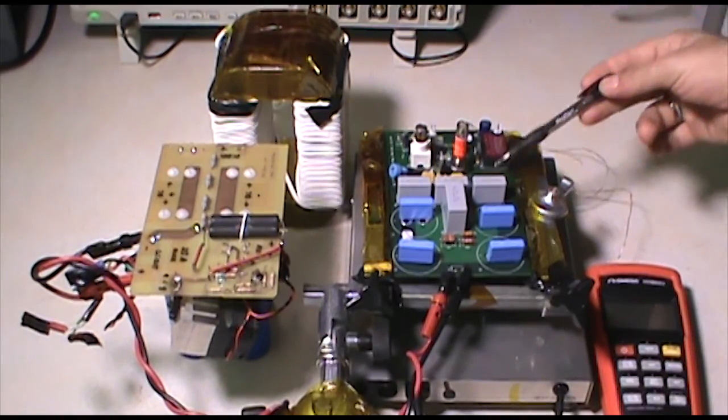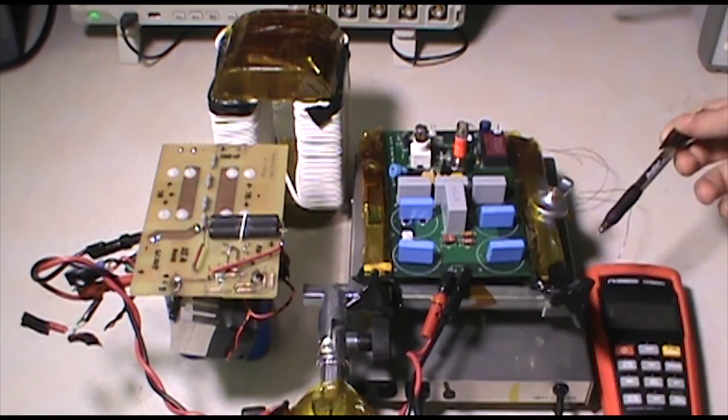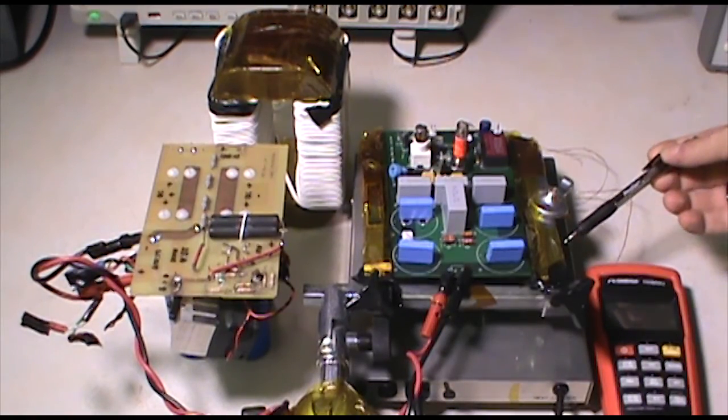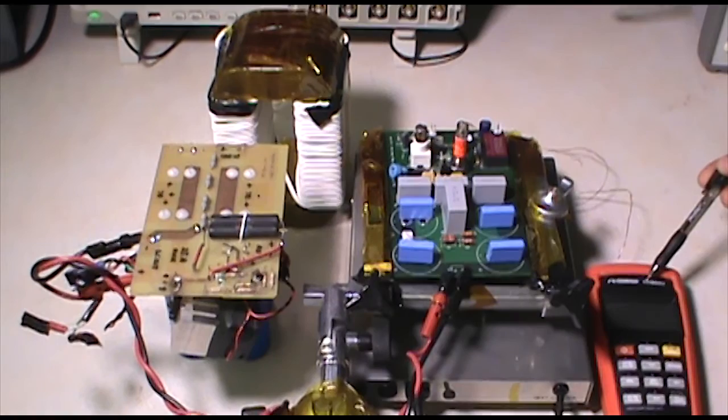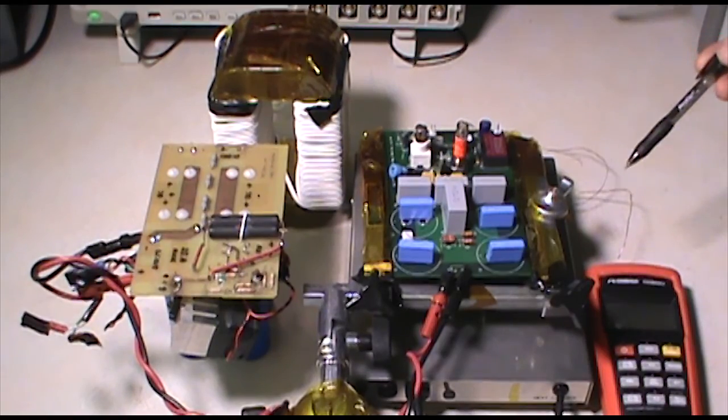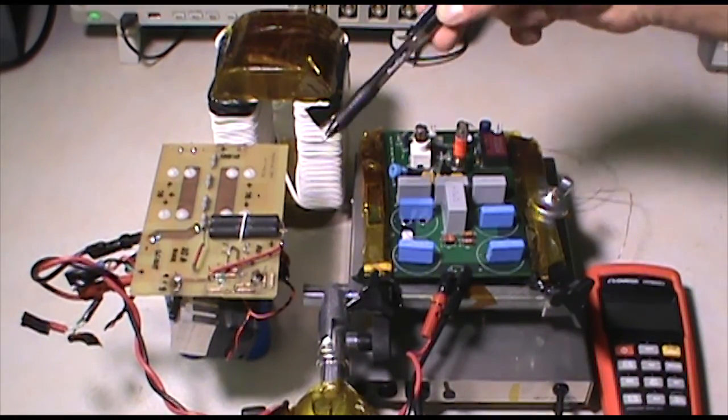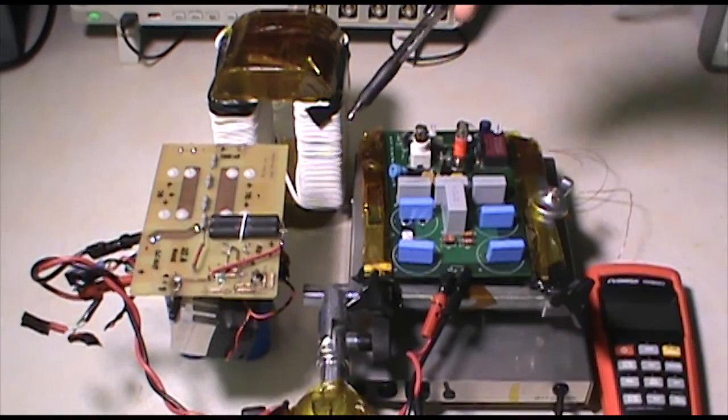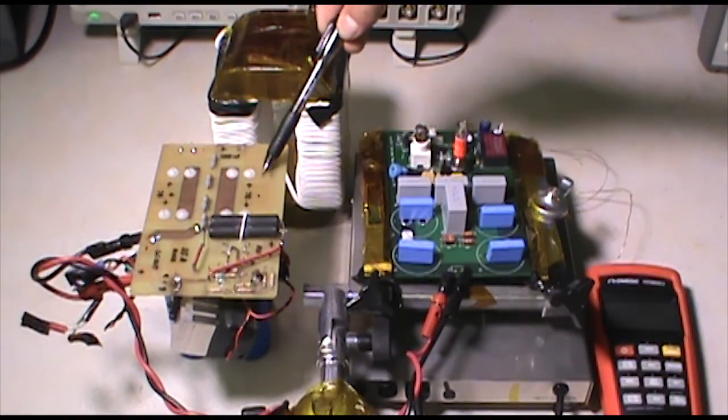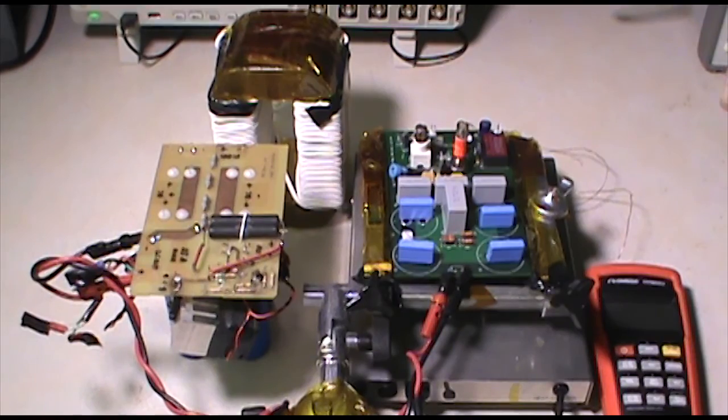Here, the main double pulse test circuit is shown, where the device under test is mounted at the bottom on a hot plate, where it's going to be heated up to 200 degrees Celsius. The temperature on the hot plate is monitored by a thermometer whose terminal is connected just adjacent to the device case to ensure proper temperature measurement. This is the load inductor shown here. The DC bus coming from the 600 volt supply is supported by bulk capacitors close to the double pulse test circuit. Also, an IGBT overcurrent protection is used for protecting the circuit and the operator under device failure, especially at higher temperatures.